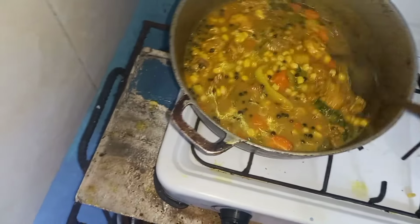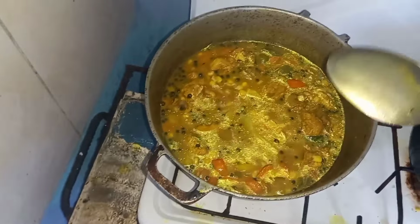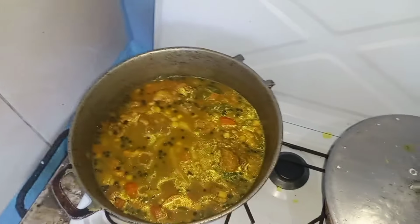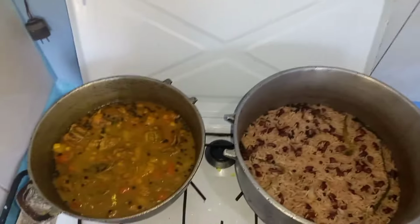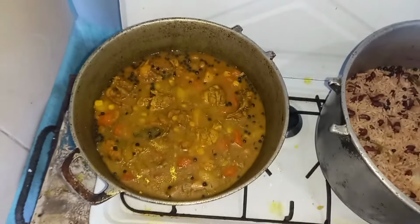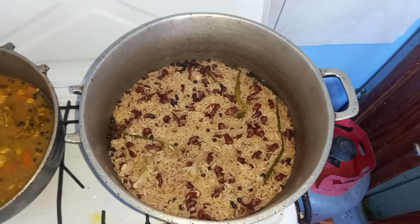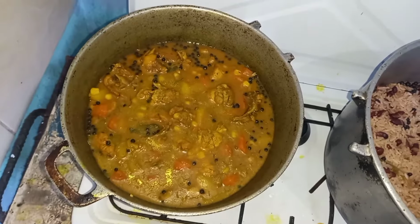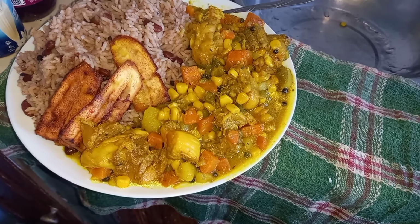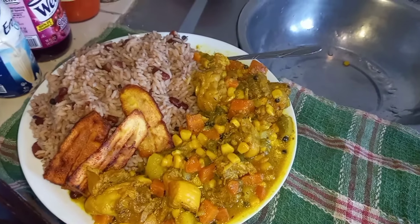Sweet corn and curry chicken with rice and peas. I tell you, star. Yeah, man, if you want to go down a little bit now, you know? Yeah. Yeah, the curry chicken and sweet corn ready. Rice and peas. Dinner time, you know? Yeah, peeps, yeah, my peeps, yeah. Sweet corn and curry chicken there. Yeah. Fried plantain, rice and peas.